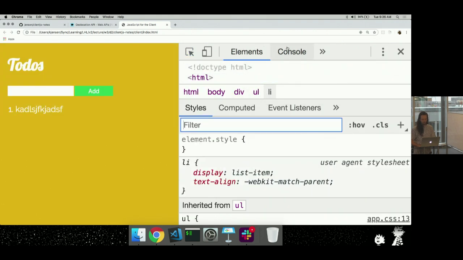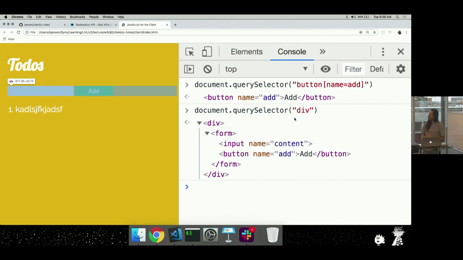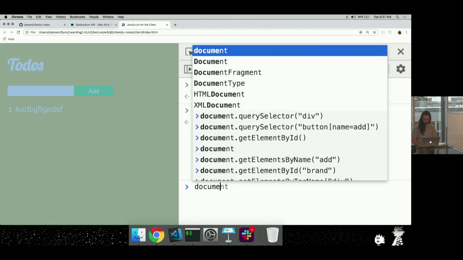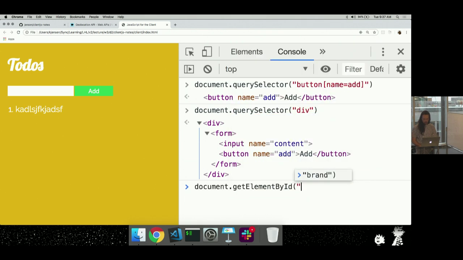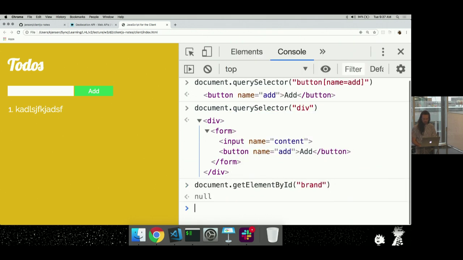So there's two different styles. If I have an ID on something, and again, like I said yesterday, the only time I put an ID on something is when I'm mounting my React app into the DOM. So it does a document.querySelector, finds the root element, gives me one item back, and I mount React into that. So I would do document.getElementById. Oh, it doesn't find that.